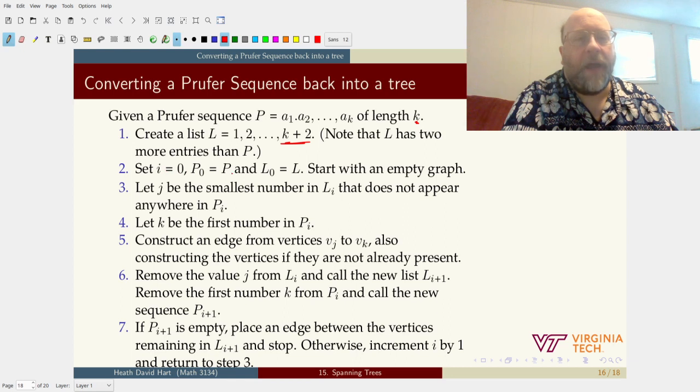We're going to set up some things to iterate through here. We let J be the smallest number in the list L that doesn't appear in the Prufer sequence. So we're looking for a leaf, so it has to be one of the vertices, but it can't be a parent. And so we want to eliminate any of the parent nodes.